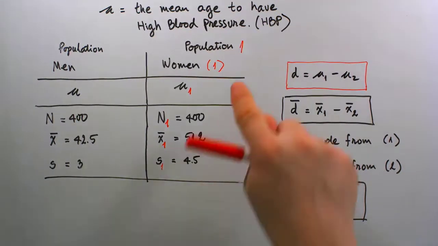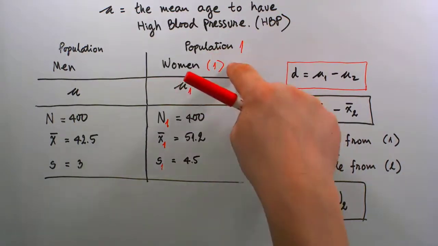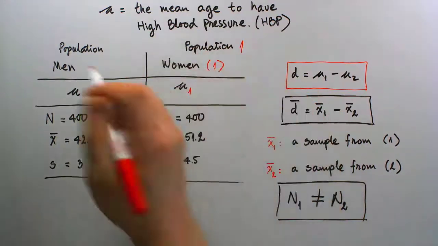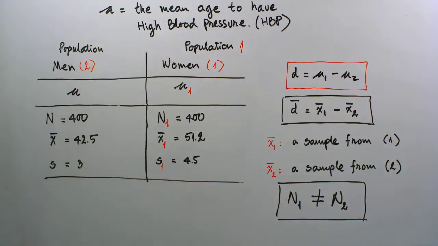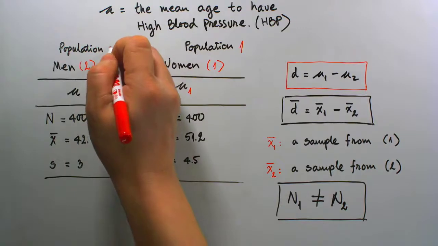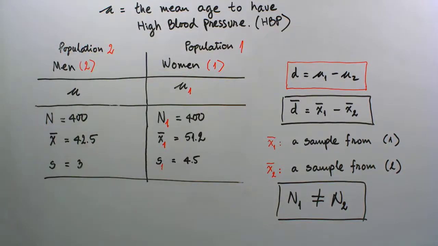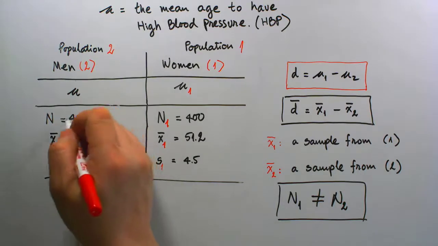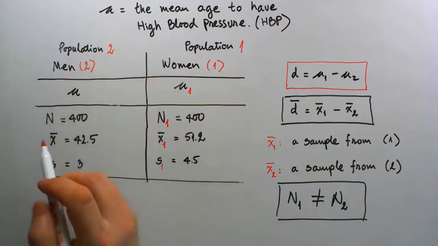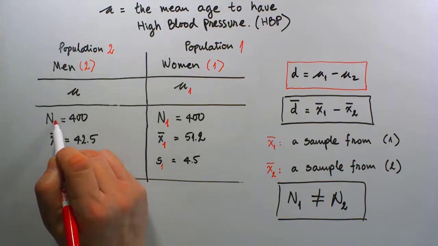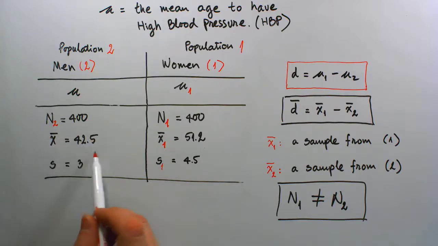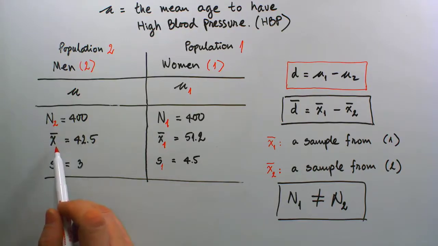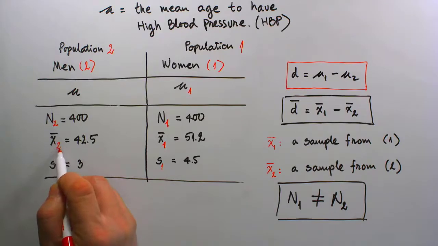In that same way, if I choose the numerical label number 1 for the woman population, then the man population, of course, gets the label 2. This is population 2. And so the sample size that we use for all samples from population 2 is now referred to as sample size n2. Further, as a consequence, the sample mean of the sample from population 2 is referred to as sample mean x bar 2, and so on.